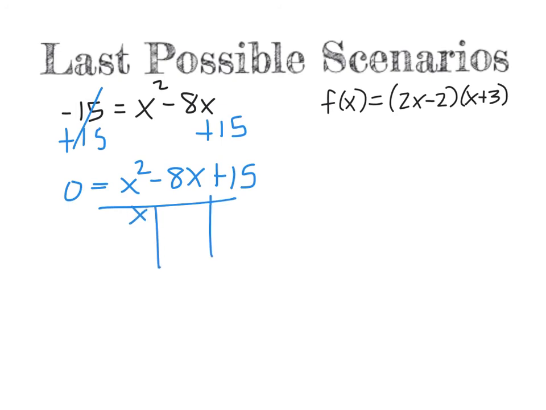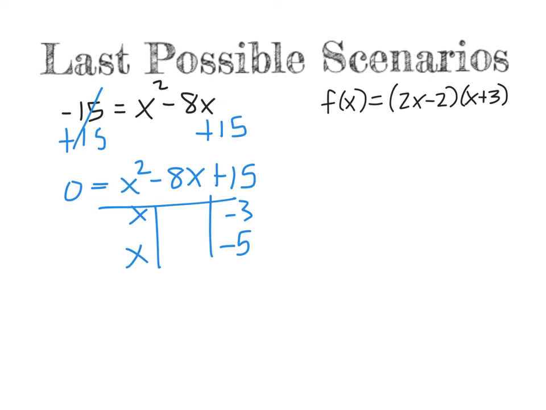You'd have x times x. You would have negative 3 times negative 5, right? You find your factors, you find your solutions. The biggest thing that I want to show you here is that this is still solvable. You just have to move it over first and then begin your process. So if you follow the work and continue doing the steps, you should end up getting x equals 3 and x equals 5 as your solution for this one.